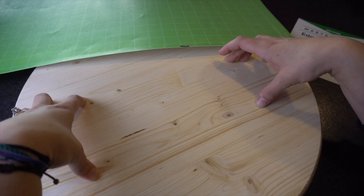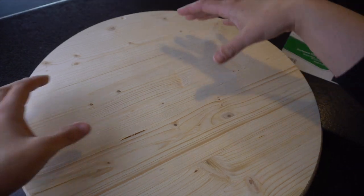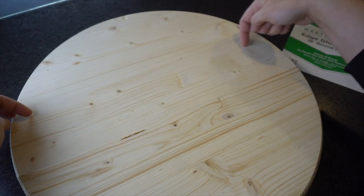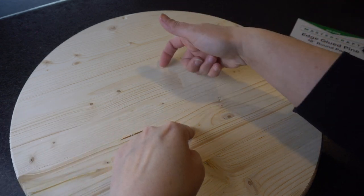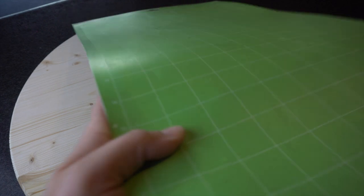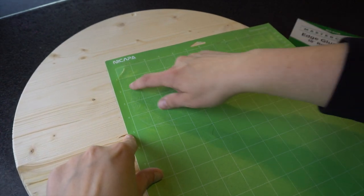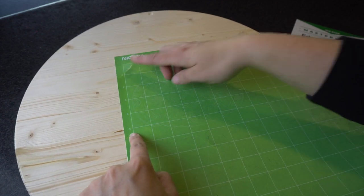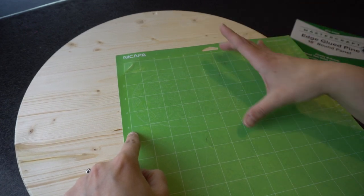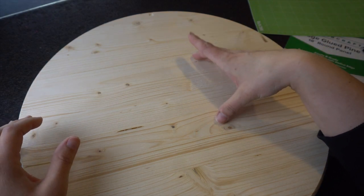I'm not really exactly sure what I'm going to put on it yet, but I want to make sure I have the correct distance here. I can kind of see where they have the glue part and follow the lines, which is almost perfect for where I want to put my handles. I'm going to take my mat and hold it up here — you can use a tape measure if you want. I know it's going to be five inches, so my stencil has to be at least five inches tall and 18 wide. I'm going to need the 24 inch mat. Now I can go to Cricut and show you how I'm going to cut it out.